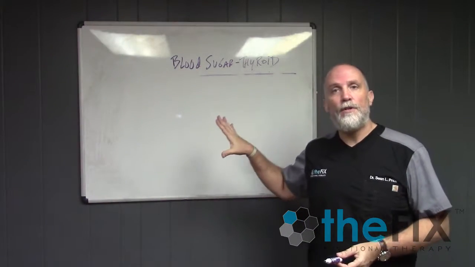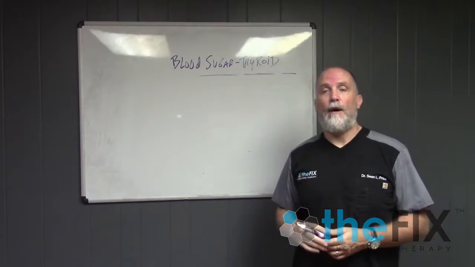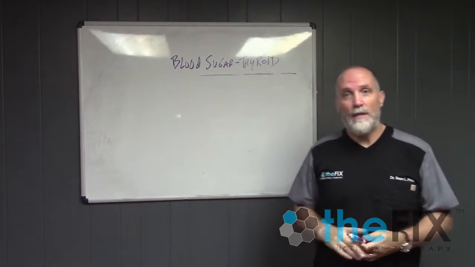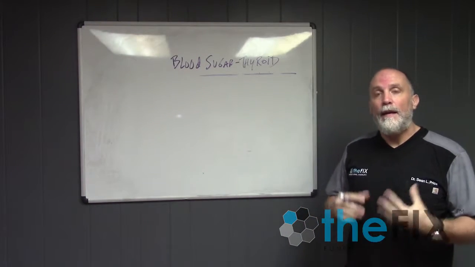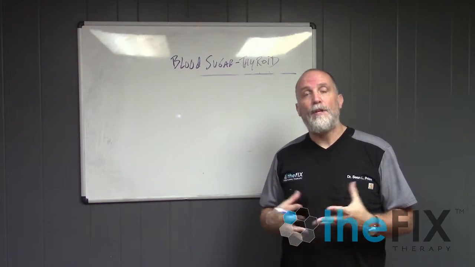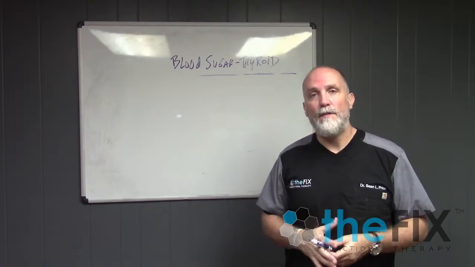This is part of the current series we're doing on blood sugar and how it affects the body in general. We're talking about dysglycemia, adrenal function, brain function, all these different functions. In this video I want to talk specifically about the thyroid gland. Now there are three major ways that blood sugar can affect the thyroid gland, and I'm going to allude to them as we go through this video series.